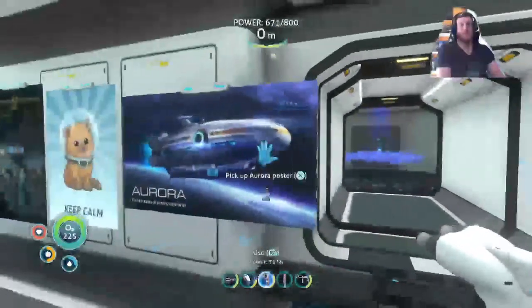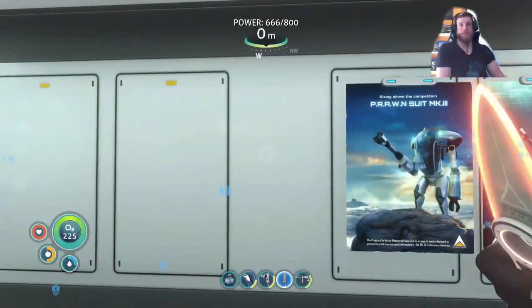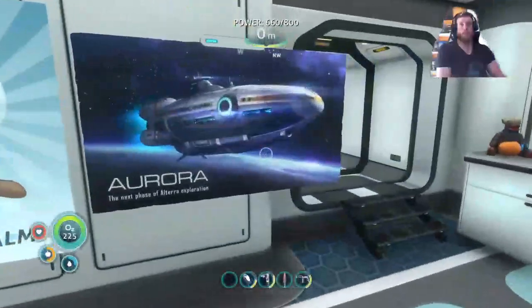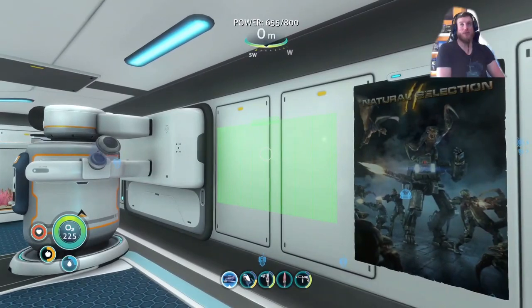Magical floating poster. I might have to move that across a bit. Boop. Oh, that one's also going to be moved. We're running out of poster room now, actually. Boop.